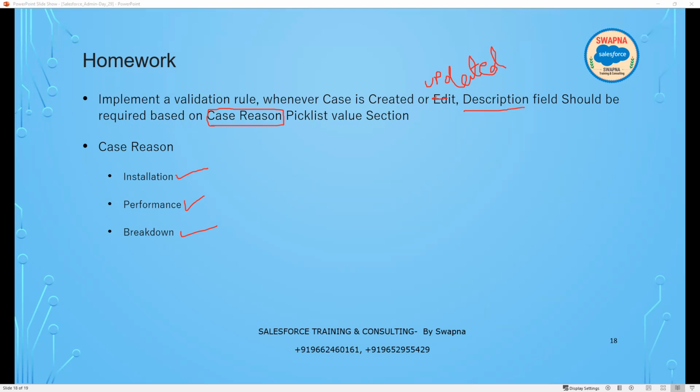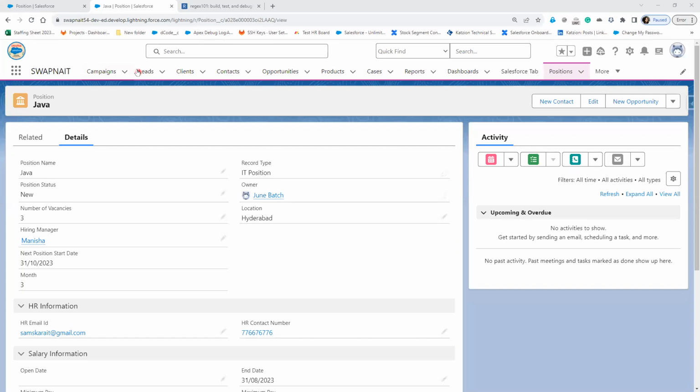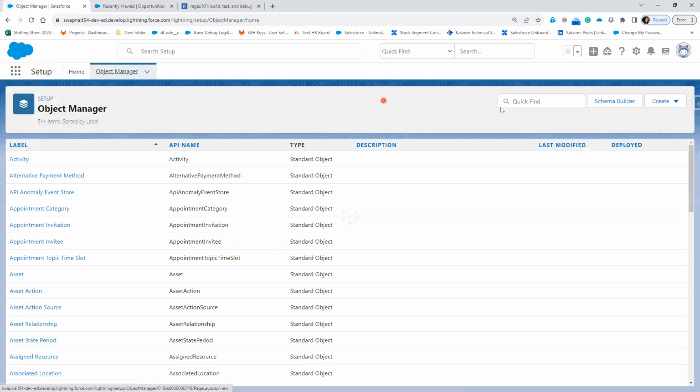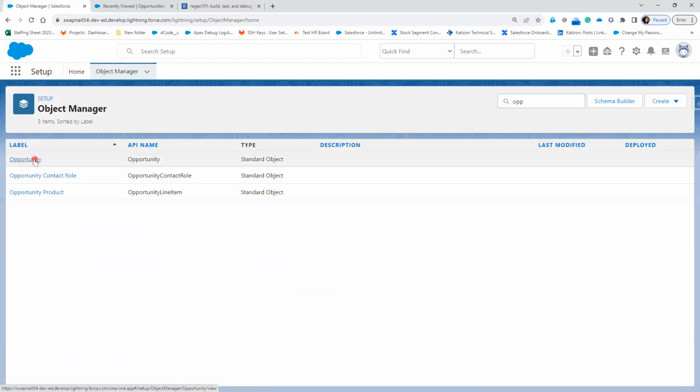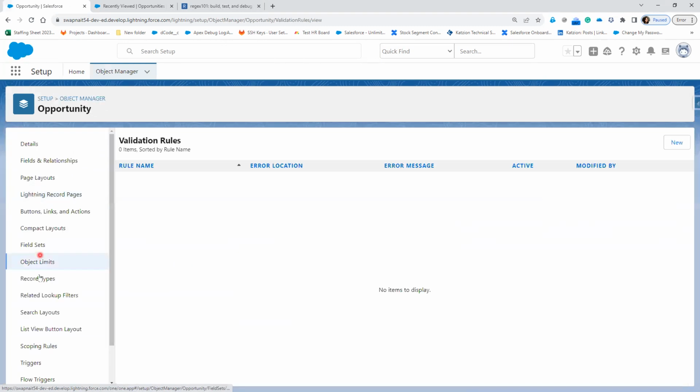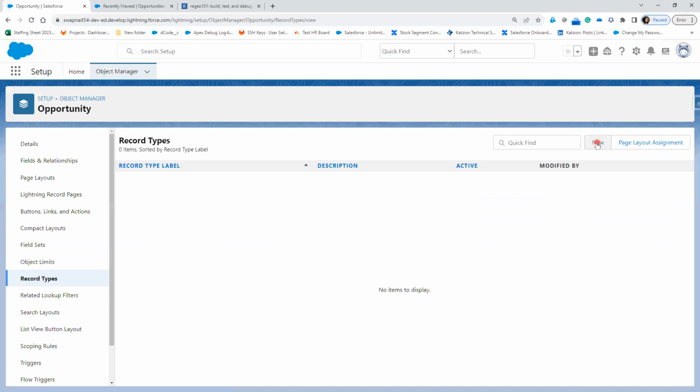Now, regarding the record types, you can create record types for the standard object also. But when you go for an opportunity, whenever I'm creating a record type for opportunity, click on this opportunity, go to the record validation rules, or sorry, record types.